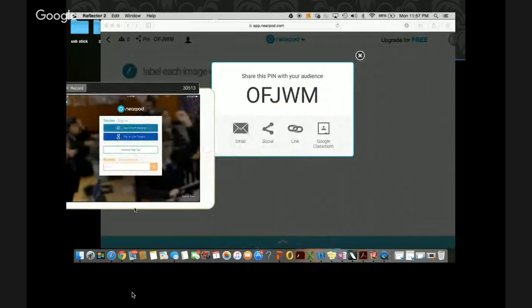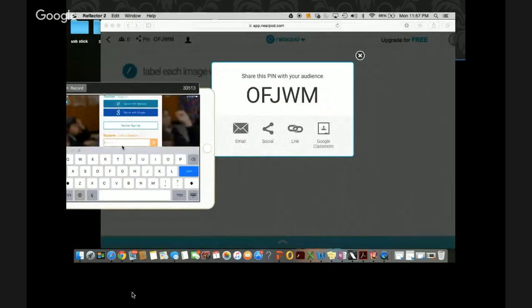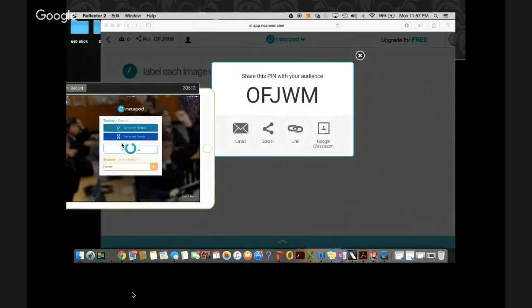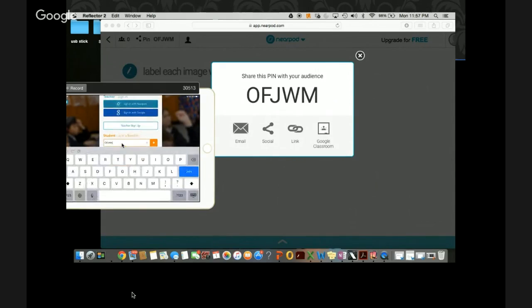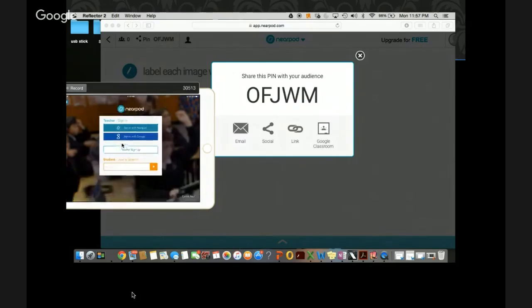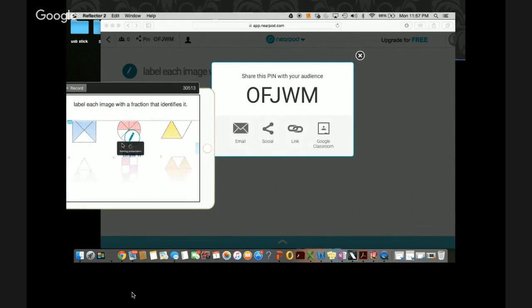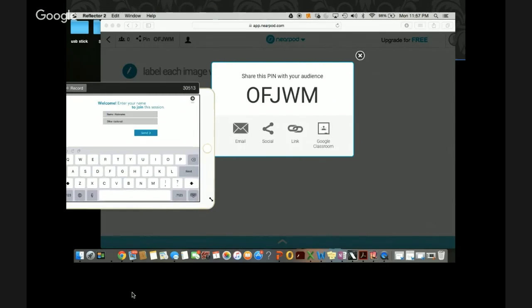What I'm going to do is have the students go to that little orange box where it says join the session and type in that code, which is not case sensitive, which is great for the primary students. I'm going to ask them to join that session, and it didn't like that, so I'm just going to try that again. Once I do that, it's going to take just a moment to load that presentation, and then it's going to ask for their name.